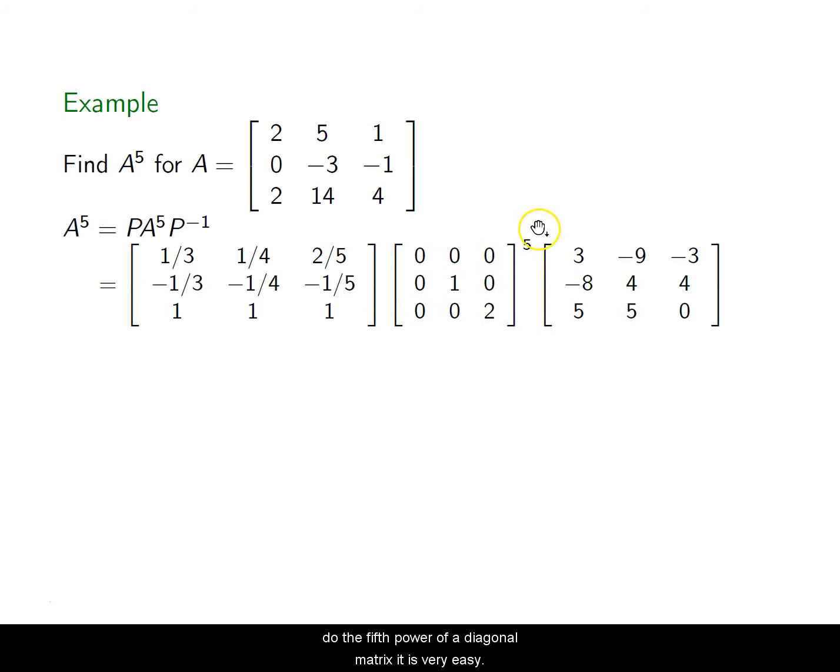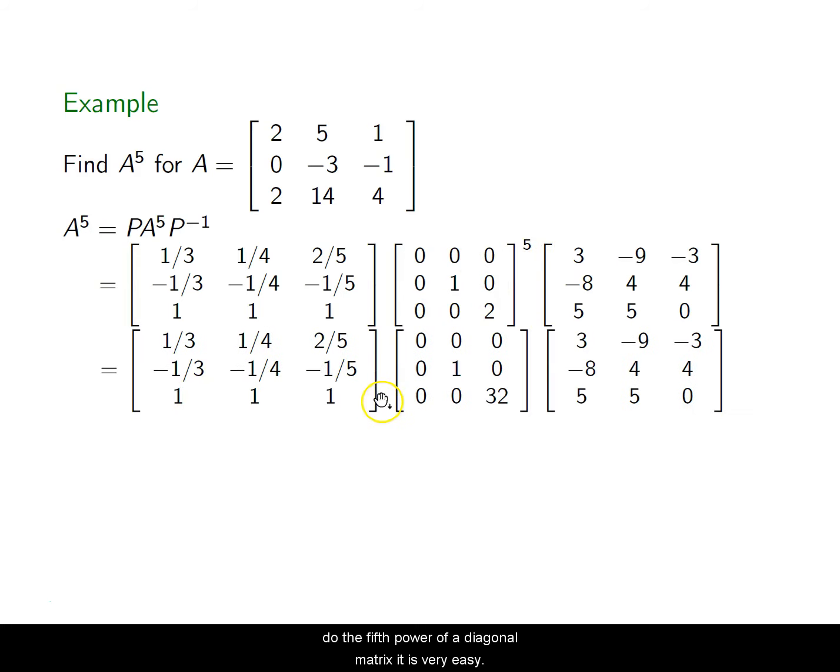Now watch how we do the 5th power of a diagonal matrix. It is very easy. You just take the 5th power of each of the entries. So 0 to the 5th is 0, 1 to the 5th is 1, 2 to the 5th is 32. That would not be the same thing if I were to take, for instance, this to the 5th power. That would be very, very annoying. But the way that diagonal matrices work is very similar to an identity matrix, except that the diagonal is not all ones; it has entries in it. So an exponential form of a diagonal matrix is very, very easy to compute.